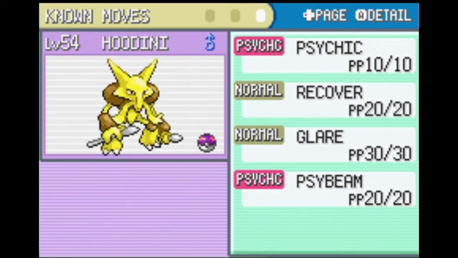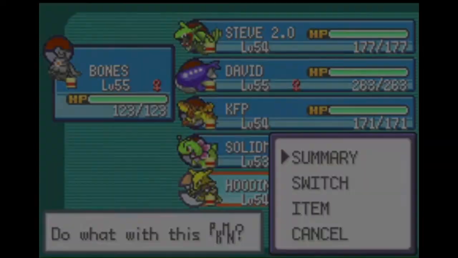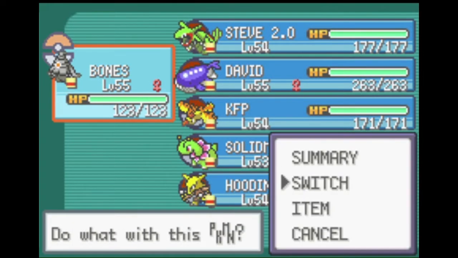And we also have Houdini with Glare, just in case we need to get a paralysis off. It's pretty fast. It has Recover. It should be able to do that, especially if we can get a Reflect up first, with Magma Armor, which is a useless ability, pretty much. So that is our team for this Elite Four. That is what we're doing.